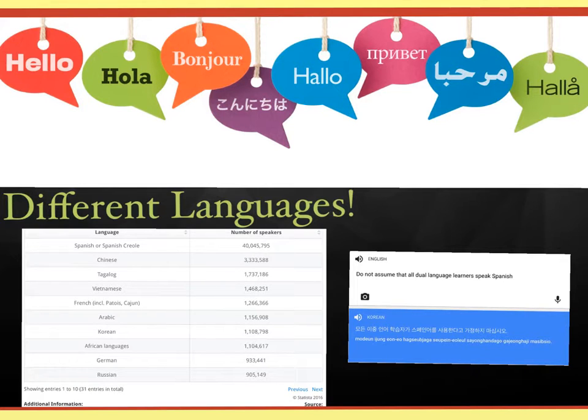So something to keep in mind is that not all your children will speak Spanish. You may know a little bit of Spanish and might feel confident about working with DLLs, but you're not always going to get that. You're not always going to feel comfortable because you may not always know the language. You may not always know how to talk to them or their parents. And while Spanish is the most dominant language in the United States, you have to be prepared for anything and everything that comes your way.